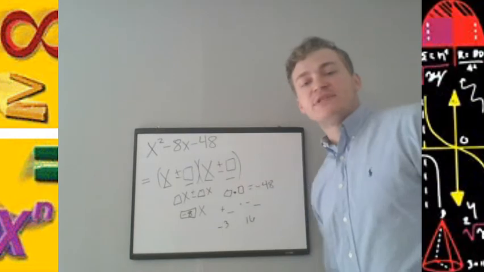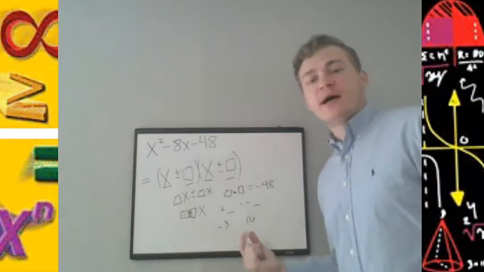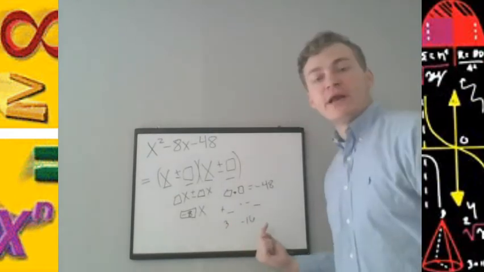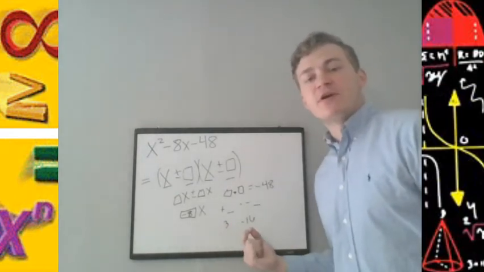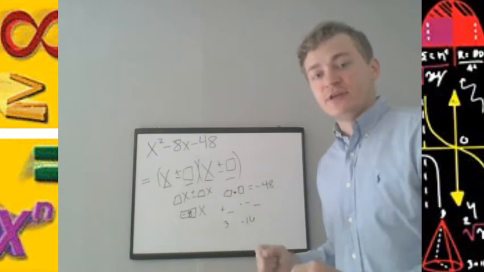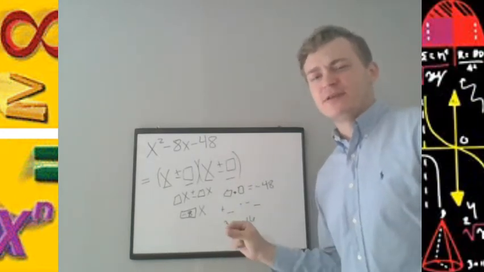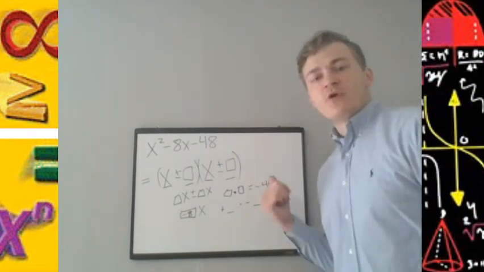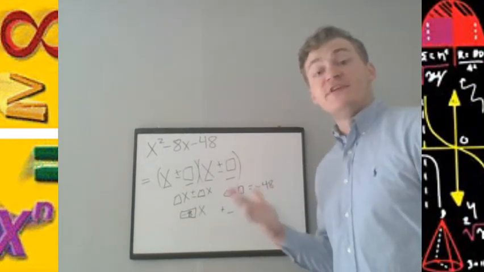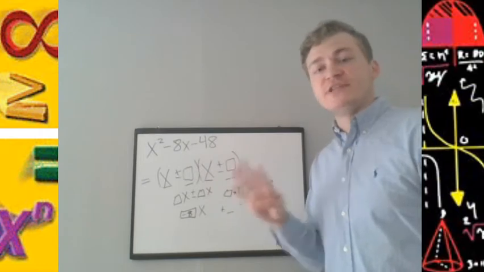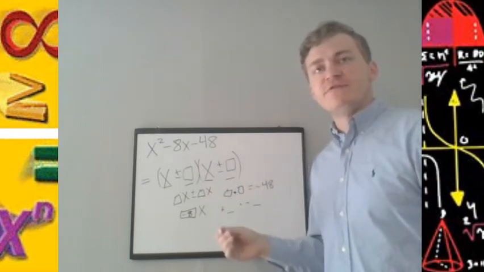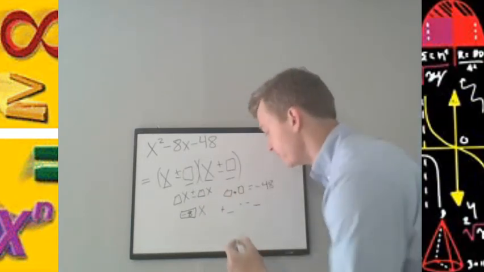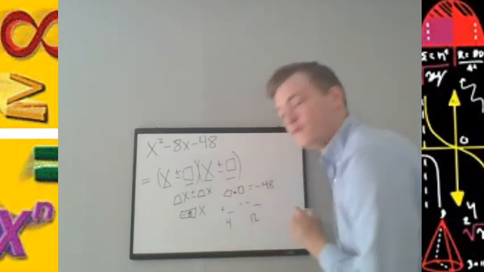Well, negative 3 times 16 is negative 48, but it combines to give me positive 13. If I switch the sign, the product is still negative 48, but now it combines to give me negative 13. I'm getting closer, but not exactly negative 8 yet. Is 48 divisible by 4, right? Because we know 48 inches is 4 feet. There's 12 inches in a foot. So 48 divided by 12 is 4. Therefore, 4 times 12 is 48.